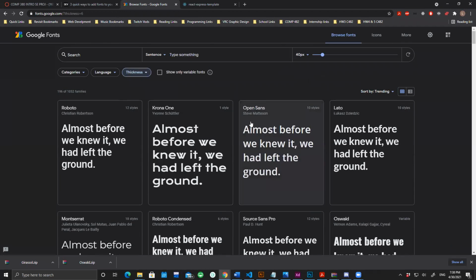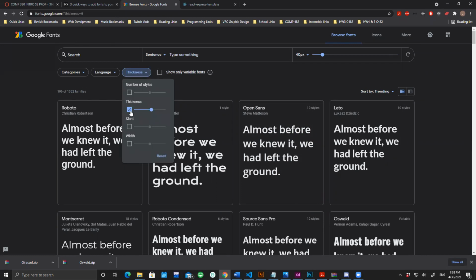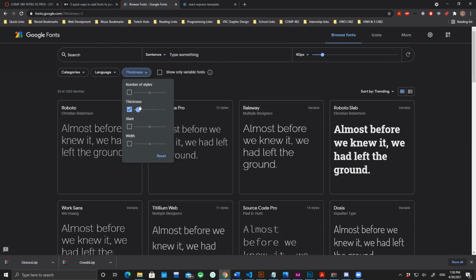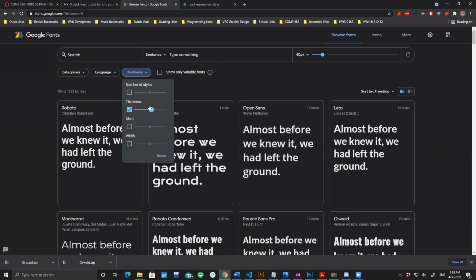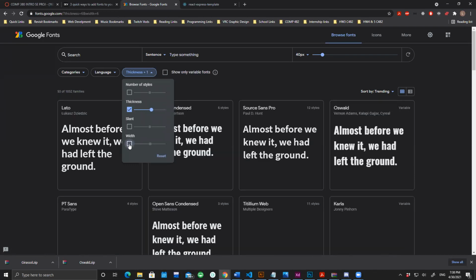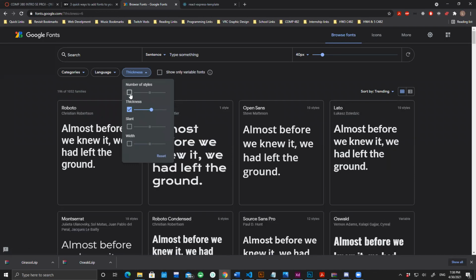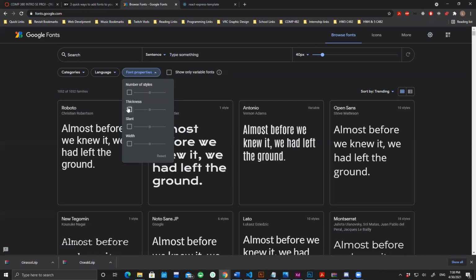You can experiment here and type something. If you want the font lighter, you can move this around. You can experiment with this too, although I'm not sure. That's up to you guys. It's been a while since I've done this, but it's pretty self-explanatory, so I would just experiment with this.